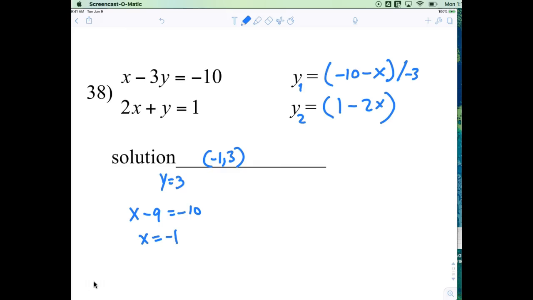Where did you get the... Because I thought about the problem and I said, wow, I can't really add these right now because nothing will cancel. So I need this to be a -2, so when I add them, they will cancel. So I have to multiply that equation by -2. So they will cancel. Are you listening? Yes, sir. Do you know why I'm multiplying this by -2? Yes, because so you can subtract it. So I can cancel the x's.